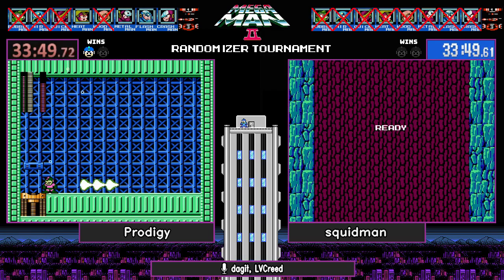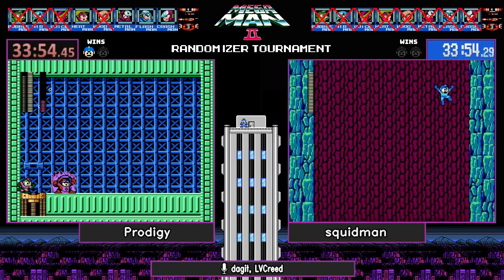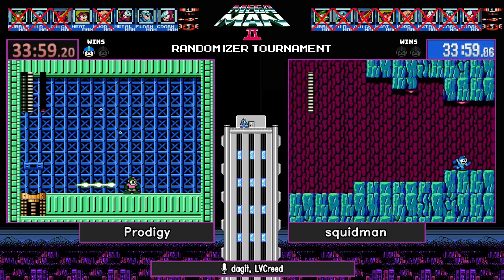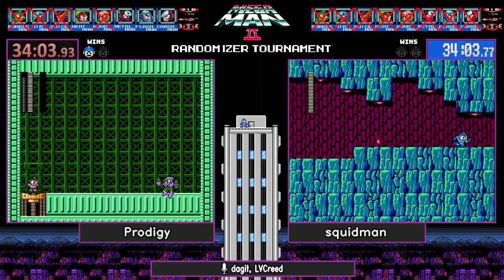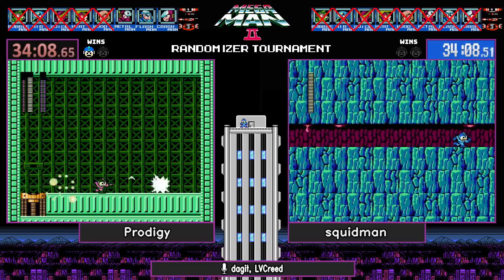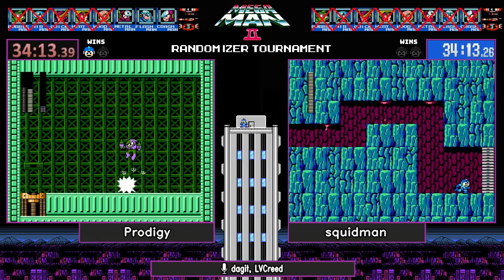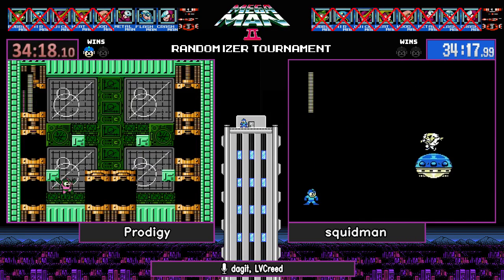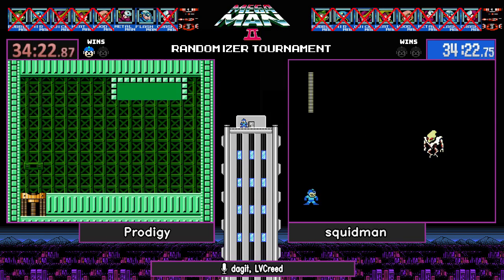So Squidman, as we like to say, is heading down Victory Road, about to fight our alien. Daggett, guess the color and the weakness, do it quick. Orange and brown, and he will be weak to Buster. Buster weaknesses on alien have been pretty rare. Let's see if you're gonna be correct on that one. Meanwhile, Prodigy is just trucking along through his refights, onto his 7th refight as Squidman fights his alien.